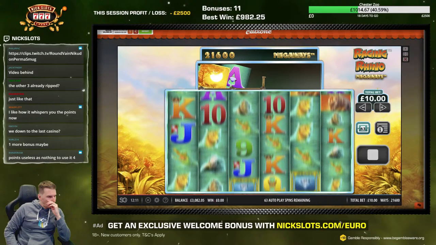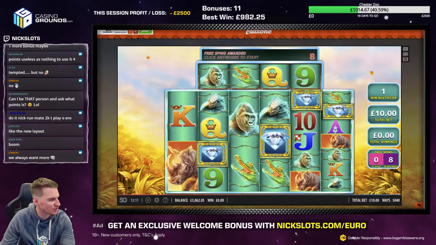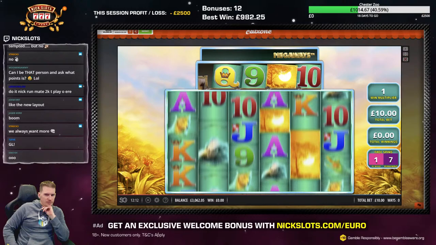The other three ripped. Yeah, it's all on Calzone. But I'm not gonna spunk this entire balance. Ooh, that's a £10 bonus though. I'm not gonna spend this entire balance just on Raging Rhino. I hope this works out. Come on, bonus number 12. Bonus number 12. Come on. Don't be tight.